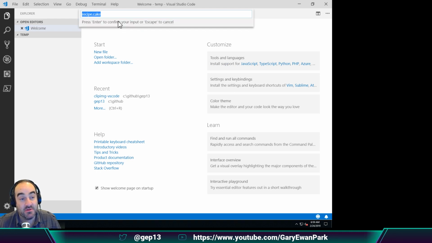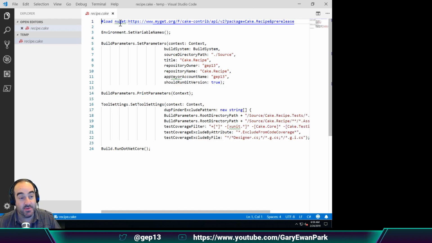So if I click on the first one, it's going to function in exactly the same way as it did before. It's going to ask you for the name of the script and then the name of the folder that your source code resides in, and then it's going to ask you for something like the owner or the organization that the repository that you're working in lives in, and then it's going to ask you for the name of something. So let's just put in cake.recipe here as an example, and what that's going to generate is a build.cake file, or in this case a recipe.cake file, that is pre-configured to use that Cake.Recipe package.